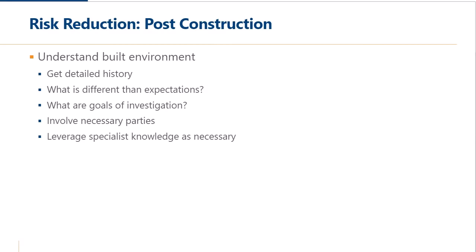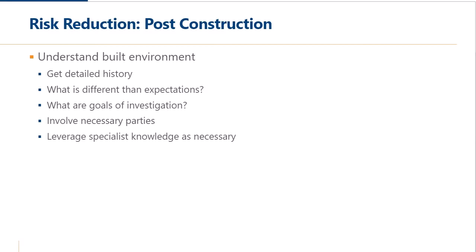And as you start this investigation, also think about what your goals are. Typically, they're what's going on, and more importantly, how do I fix it? How do I get my building facade back to the way I want it, back to its intended function and intended appearance? But as you can see, sometimes it's also a secondary or tertiary function to understand that any repair or maintenance is going to cost money, and whose responsibility is it to pay for that? And sometimes there's litigation involved. So it's important to understand what you're trying to do as you go about this process, because there's going to be some subtle differences between the processes.